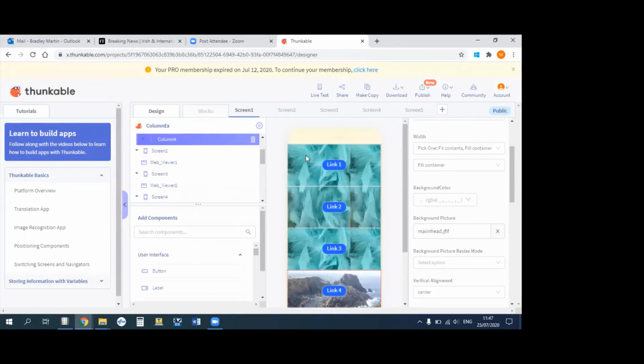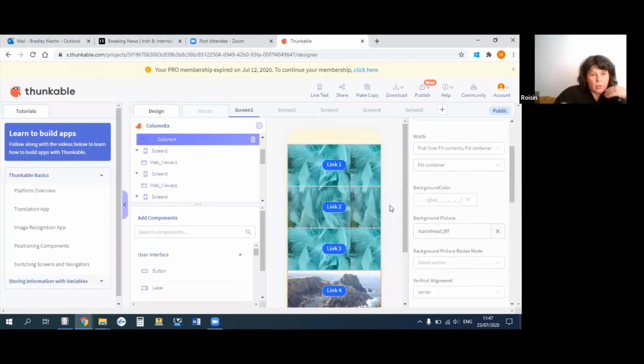You may not want a background. You may want a fancy picture or whatever in various ones, or you may not want a background picture at all. The PNG files work well because the background can shine through. You know what I mean? Yeah. As opposed to a GIF, or not a GIF, a JPEG.